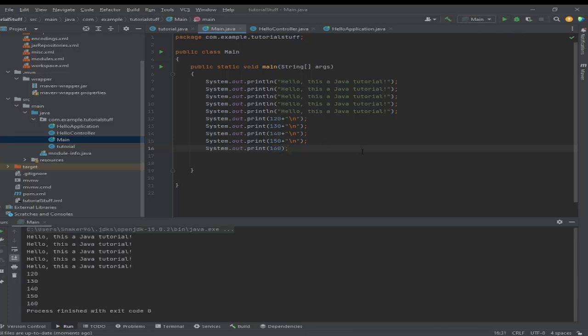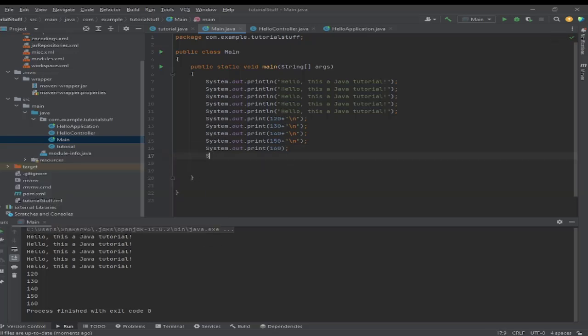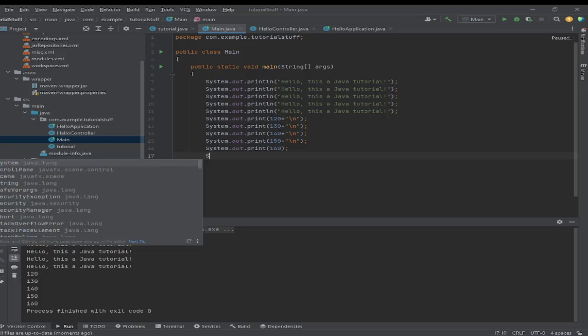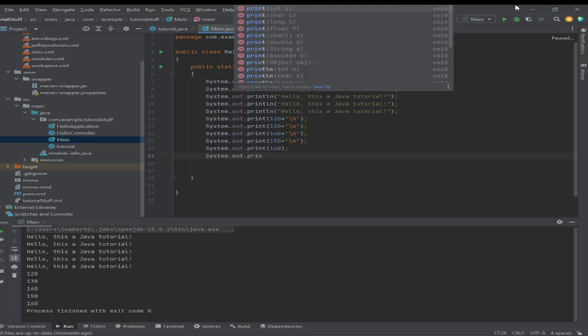But if you go through all the different types of print outputs, there's a whole bunch. You can do it for longs, floats, integers, and even objects. You can print objects out.